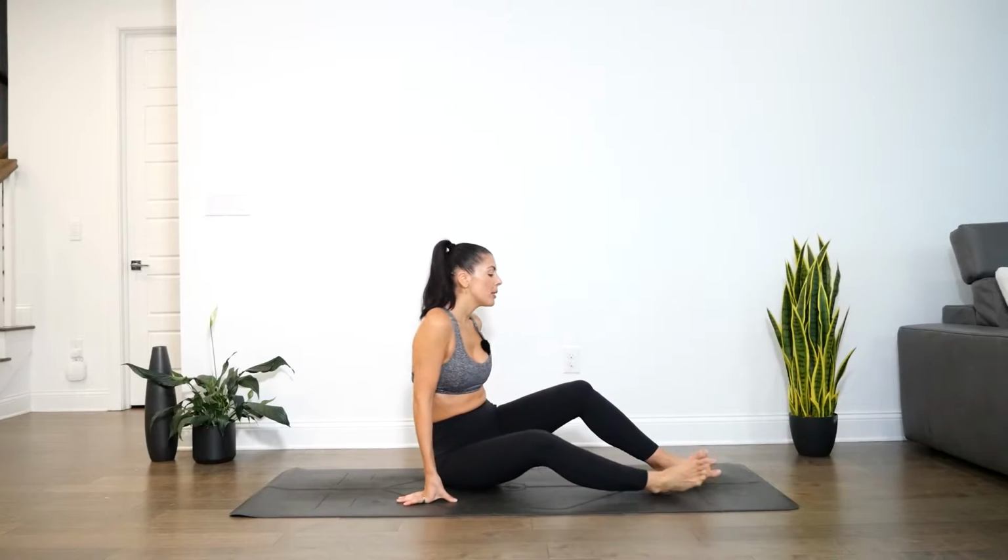This class will be a beginner's Mat Pilates core class in which we will focus on foundational Mat Pilates core exercises. No props are required for this class, so all you need is yourself and your mat, and we will get started right away. Please begin in a supine position.